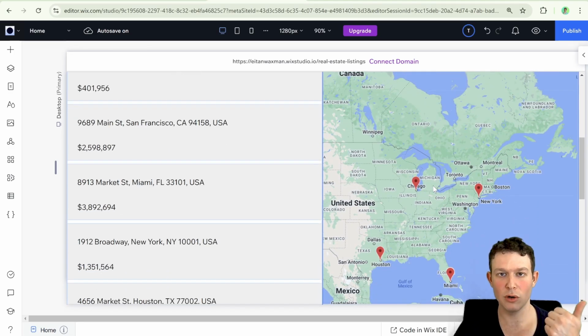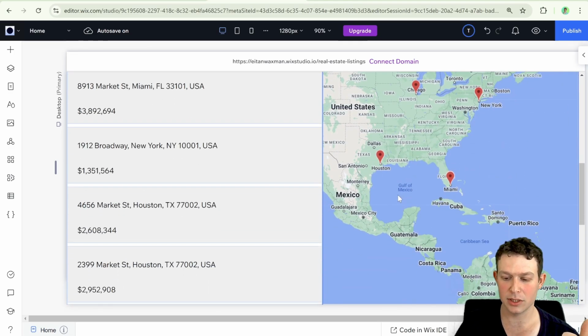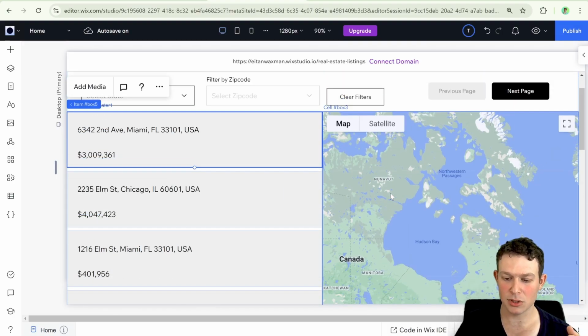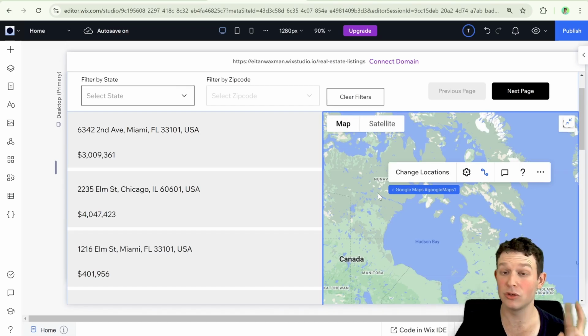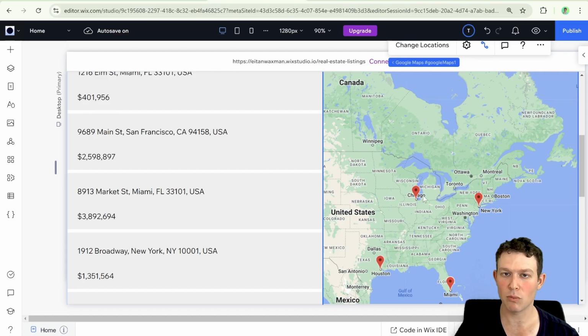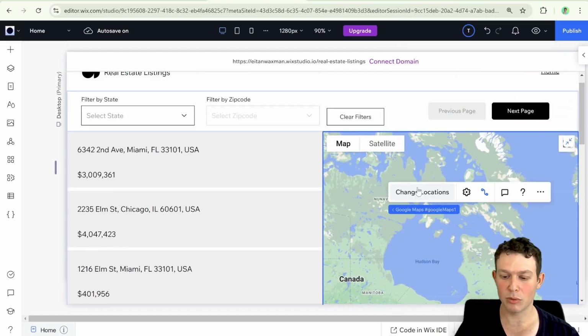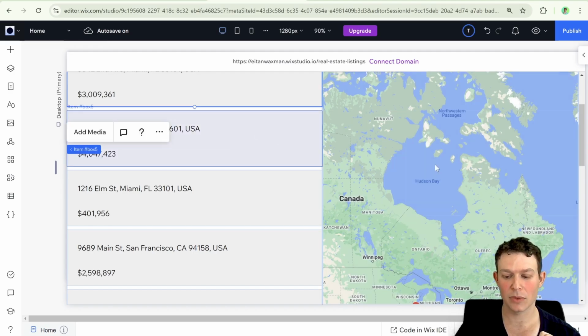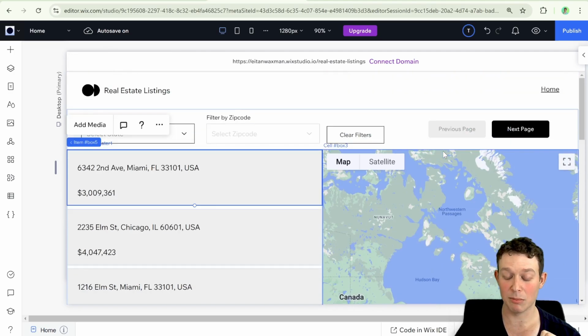Since we don't have control over the zoom when it comes to these maps, what I think could be a possible solution is to essentially have two maps. One map is going to be for displaying multiple locations, and one map will be for displaying a single location. When somebody clicks on one of these locations over here, we'll switch to the single location map that's more zoomed in, and we'll show the location that they clicked. So let's go ahead and try and implement that.